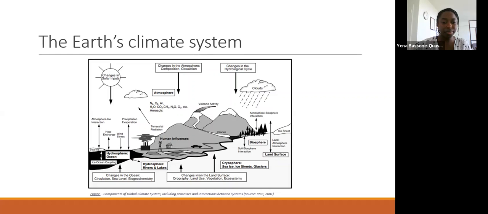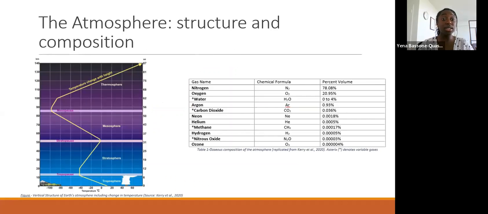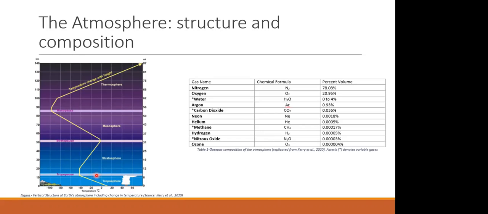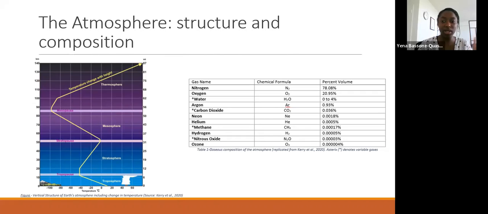carbon from the atmosphere. To understand a little bit more about the structure of the atmosphere helps us understand why climate change is happening and how global warming is occurring. There are three main layers in the atmosphere, starting with the troposphere down here, which is the layer that is closest to the Earth, and it extends about 10 to 18 kilometers above the Earth's surface. The greenhouse gas effect mostly occurs within the troposphere. Above the troposphere is the tropopause, which is a transition zone, and then the stratosphere is the next layer up.